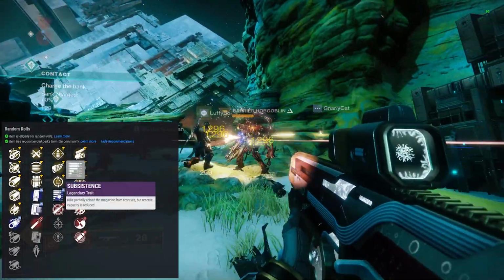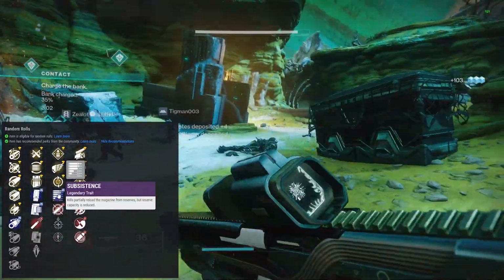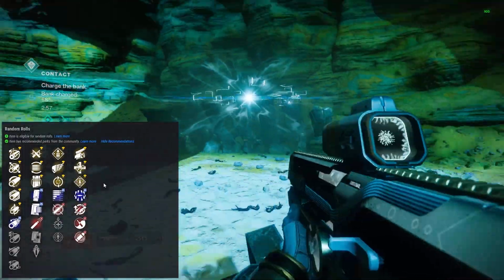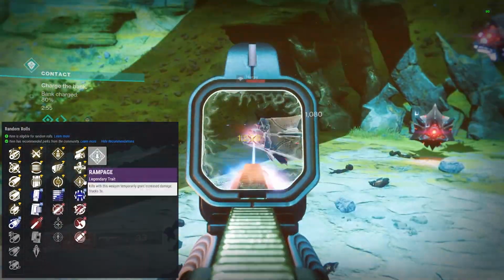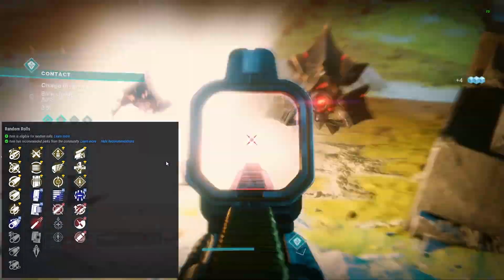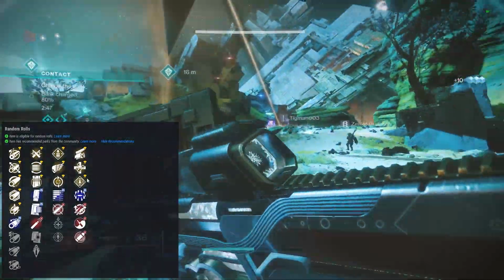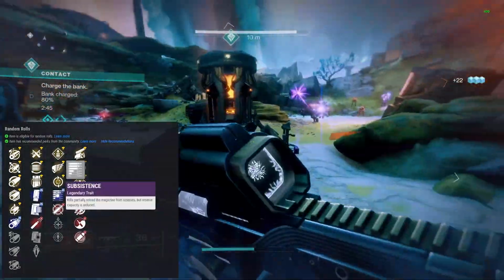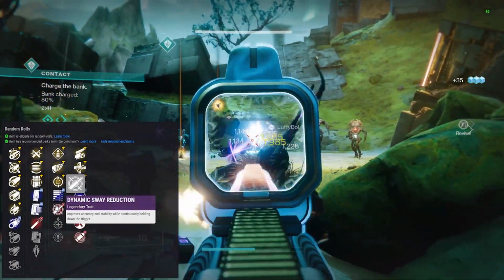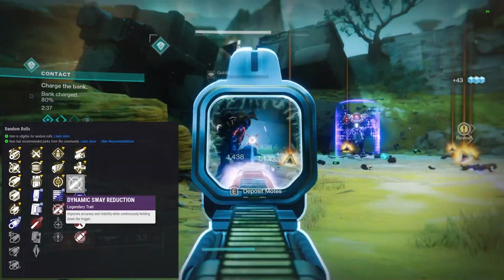Subsistence. Kills partially reload the magazine from reserves, but reserve capacity is reduced. So basically it reloads your mag without you having to do anything as you get kills. This one pairs very well with Rampage. If you can get a Subsistence Rampage, False Promises, it's very good. The one people really want Subsistence Rampage on is the Gnawing Hunger, and I can't really argue with that. It's a really dynamic sway reduction that increases accuracy and stability while continuously holding down the trigger. So there you go, PvP perk.